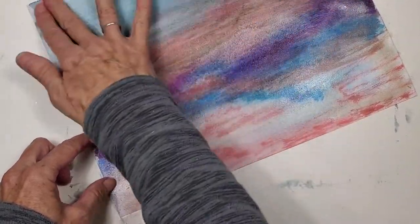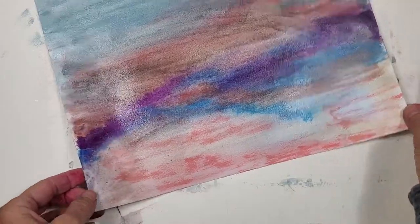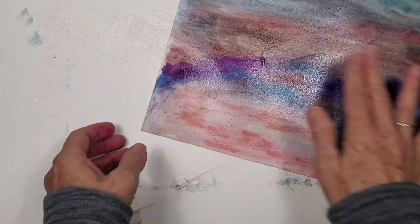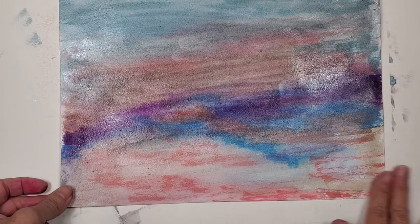This was a hard one, y'all. Sometimes those take fives are like, woohoo, this is gonna be simple. This one's hard, but that's good because that's a challenge, right?